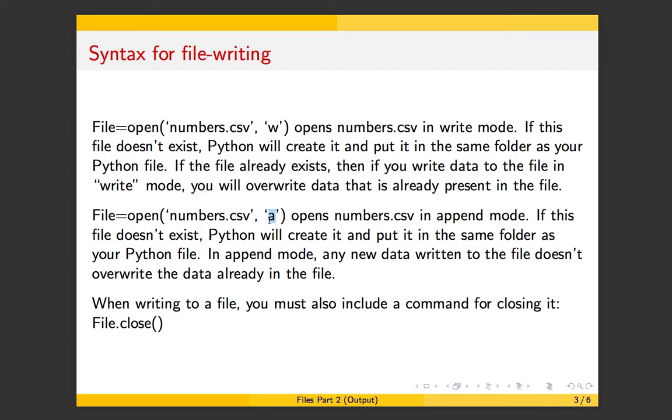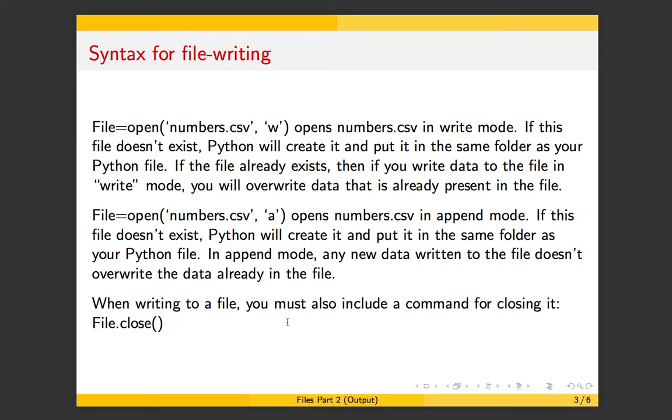So there are three ways you can open a file. R, you can have an R right here. That just reads information in, no writing. W, which lets you write information to a file, but will get rid of any previous data that was already there. Or append, in which case when you write to the file, you won't get rid of the information that was there, you will just append to the end of the file. In this video we'll cover the W and the A modes. We've already covered the R mode.